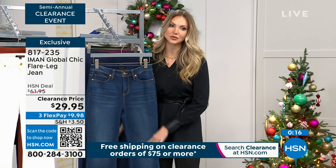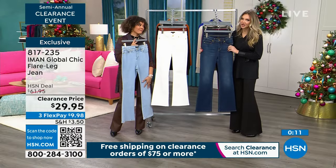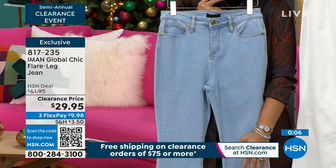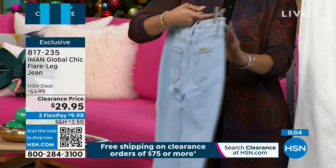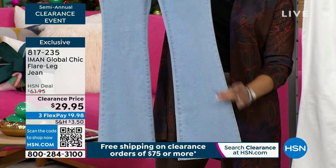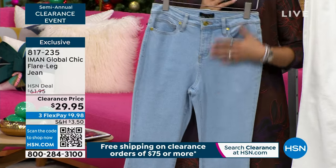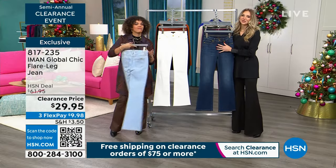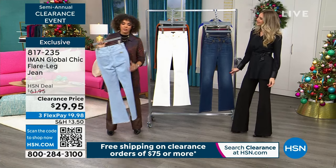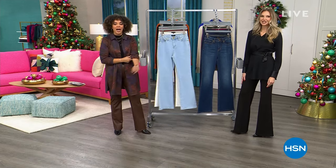It's really, really comfortable. And of course, we love a boot cut silhouette because it's so incredibly flattering. As you were explaining earlier, Nicole, it just really balances out the hips when you have a great little flare there. It is a little bit more of a flare than, say, a traditional boot cut. So you do get a little bit of extra fun, but that's really what's in style right now. Absolutely. I love that that's coming back because we're so married to our skinny jeans, and that's been our thing for so long, so it's nice to see some new silhouettes. It's nice to switch it up a little bit, especially to accommodate ankle boots like the ones I'm wearing. 817-235 is the item number. Just pick your color and your size.